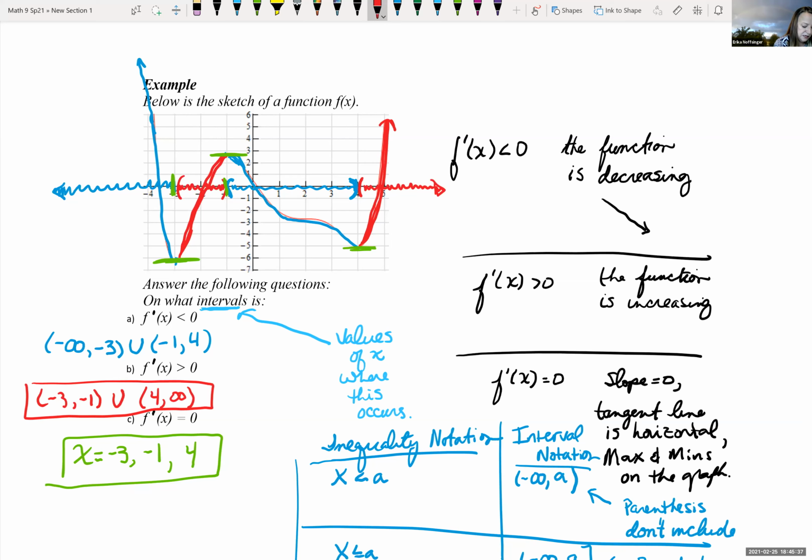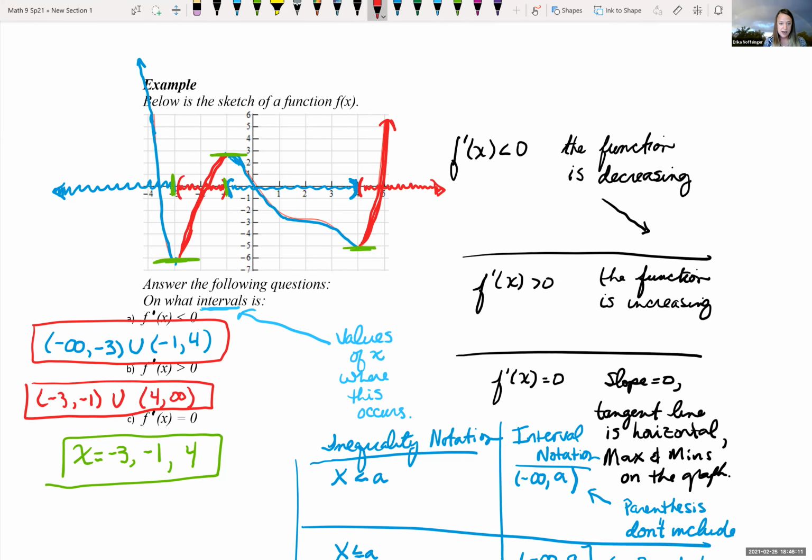So the one thing that students get tripped up on with this is that they sometimes want to put y values in this interval notation. When we're using interval notation, we always use x except for one case. And that one case is when we're looking at the range. The range, remember, of a function is the y values. So if it was asking for the range in interval notation, that's the only time that those parentheses or brackets with those numbers are representing y values.